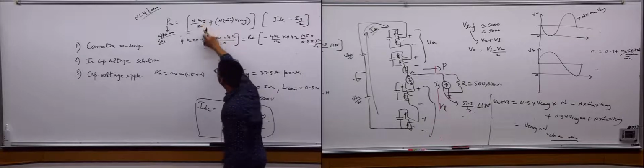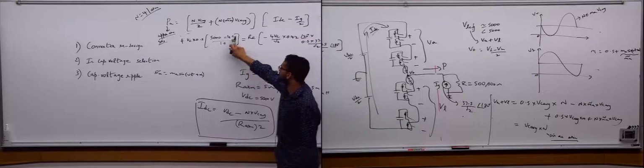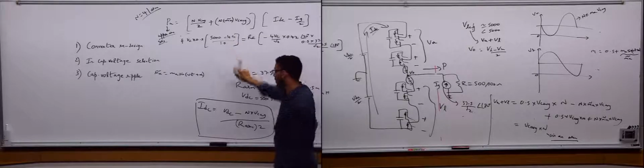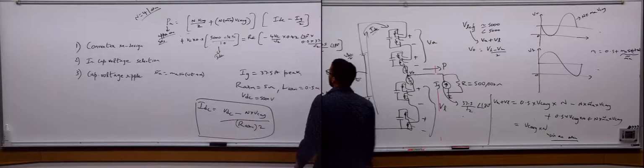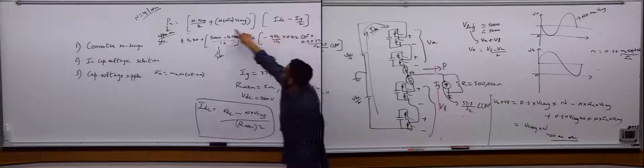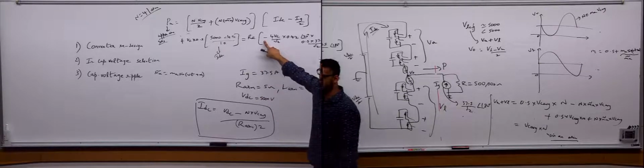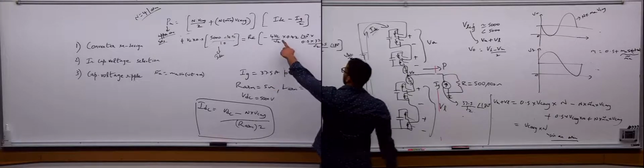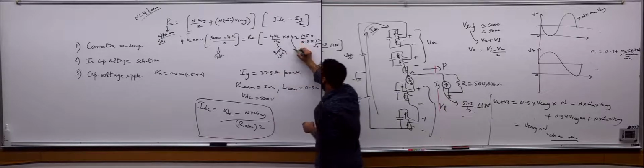So N times VC average by 2, so that is this part, times IDC, this is IDC, DC bus voltage minus 4 times VC by 10, 10 is 2 times R arm, so that is this equation right here, this is IDC, equals real part of. So this times this, if it is minus here, becomes plus, and I need to equate the sum to 0, so that goes to the right side as minus here. Equate the sum of DC powers to 0 here, and this part, if you take it to the right side, becomes minus here, and 4 VC by root 2 is the phasor quantity in phasor RMS. This is MA.